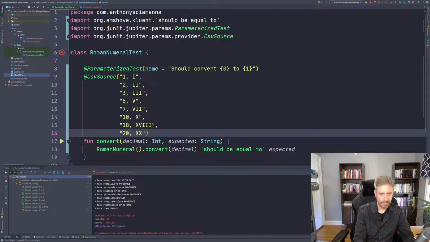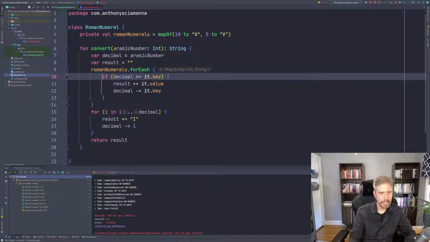Yeah, and 20 fails. And again, that's because we only loop over each map entry one time. So what is a simple way we could make this test pass? So we iterate each time through our map entry.